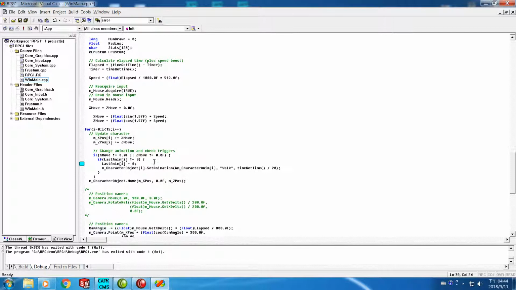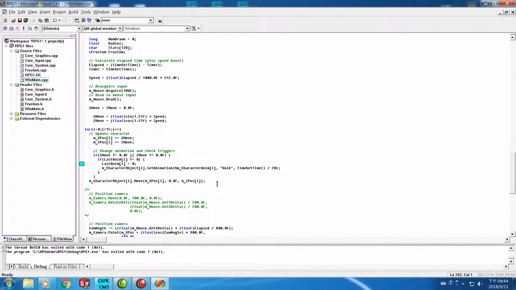And after the animation settings finished, then we have to move the character objects to X pose with itself positions. So X pose we with I index, Z pose with I index. Now X pose here, the Z pose calculated in here.